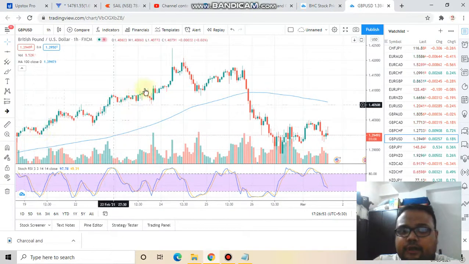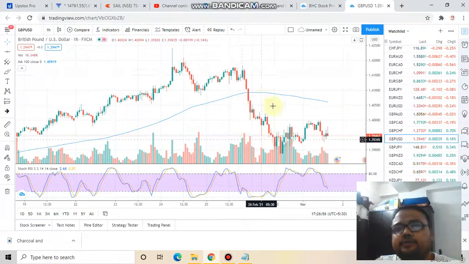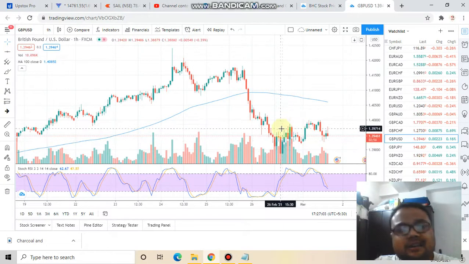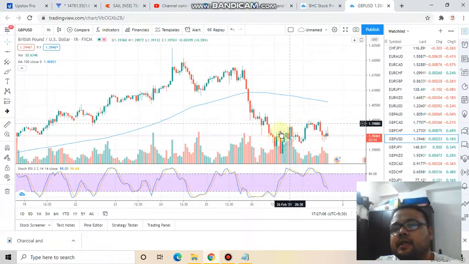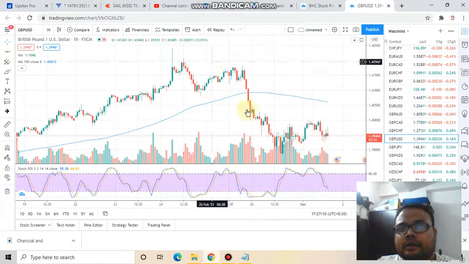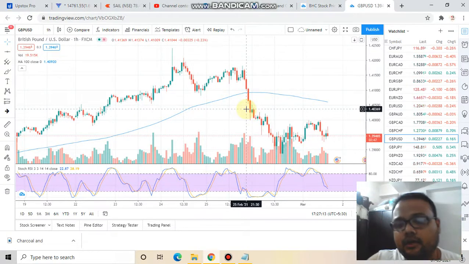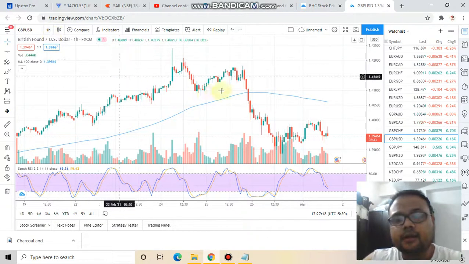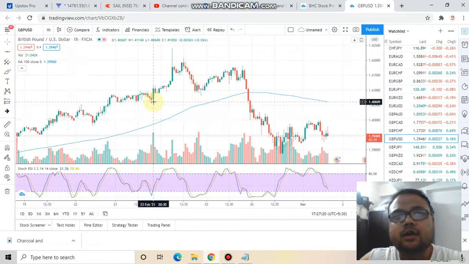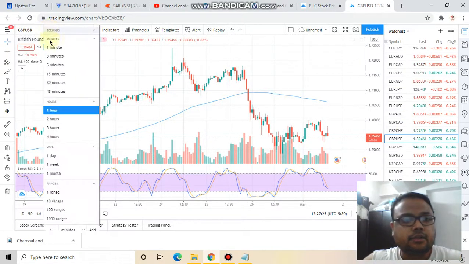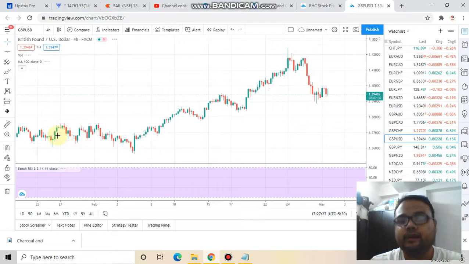Market was in beautiful uptrend, and after that there was a heavy selling pressure, which we can easily see. Okay, and right now market is kind of making higher highs but not convincing. Okay, not at all convincing. So rather we can say that market is in consolidation. Okay, so if you look at the chart, look at the Monday's chart, especially at the 1 hour time frame, then we can say that things are not very clear to us with the British pound US dollar. Okay, so let's switch to the 4 hours time frame and try to find a clear picture.